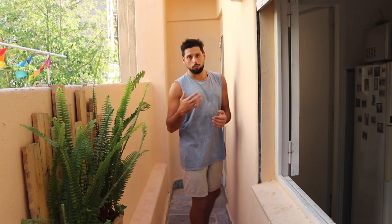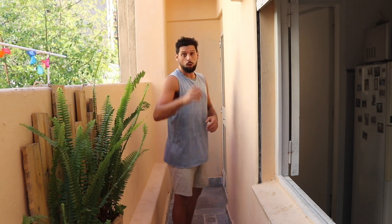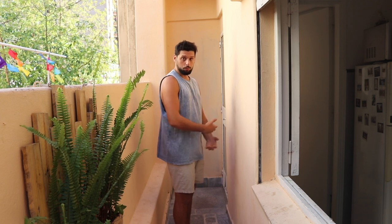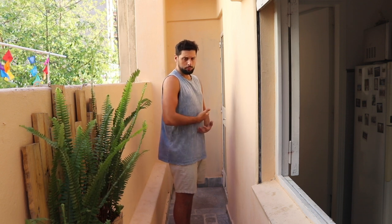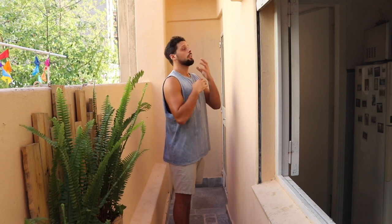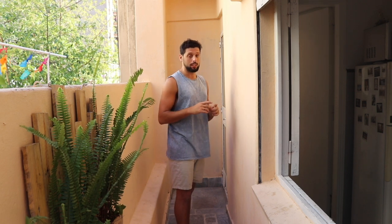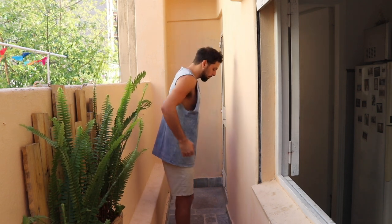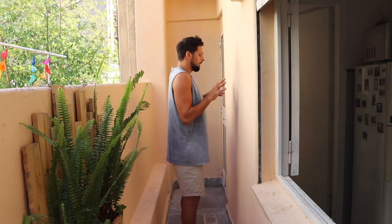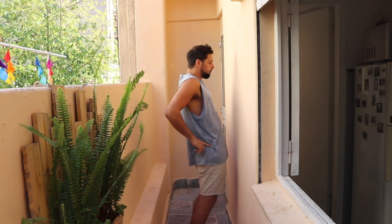The more you practice, the better you'll become at it. So move a tiny bit away. Remember, only one part of your body at a time is touching the wall. That could be your pubic bone, your lower abdomen, your upper abdomen, your lower ribs, your upper ribs, your chin, your nose or your forehead. Only one of those at a time touches the wall. As you move a little bit more away, you'll feel and see these movements a little bit bigger. So the pubic bone moves towards the wall.